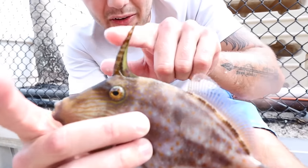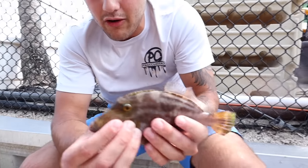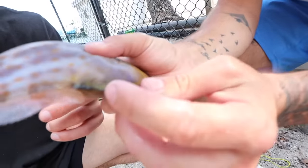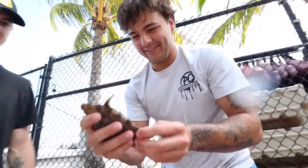It will not push down. See that? It will not go down. They lock it. But he'll put it down on his own, see? Bro, what? And now they keep this up so that when fish try to eat them, they can't swallow them. And they also have another one right here that's very sharp. Bro, that's like locked there. Feel it, feels like leather. That is crazy. Here we go, let's release them.